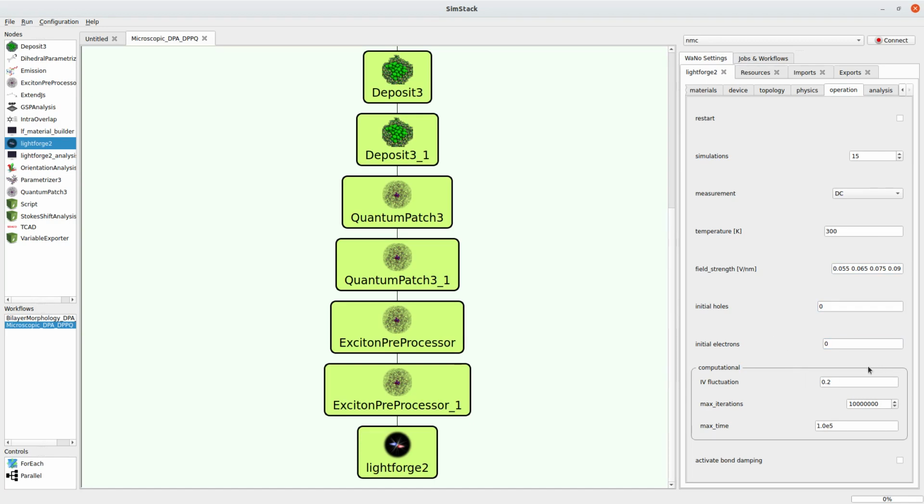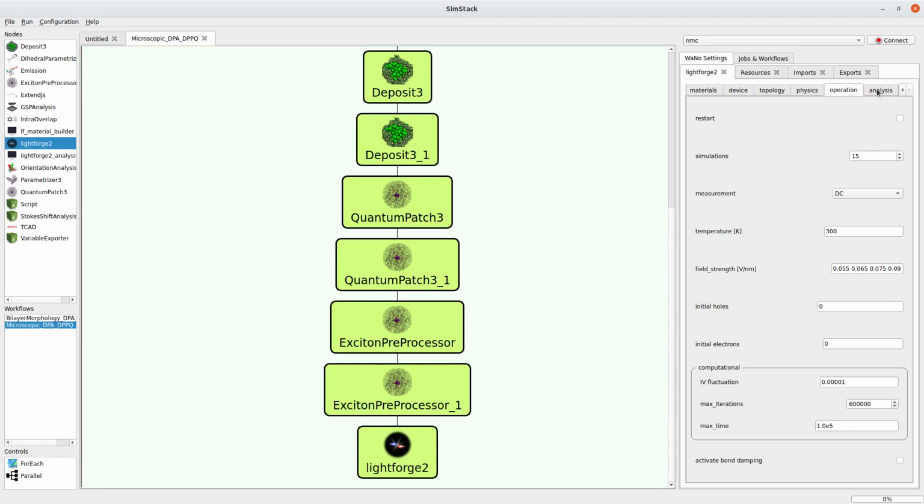Now we have to fill out this box with the convergence criteria. Now we don't want an automatic convergence criterion via the fluctuation of the current, so we put this very high, and we will just determine the end of the simulation by entering the number of simulation steps we want to simulate, and we put here 600,000. The max time here of 100,000 seconds will not be reached with any normal device.